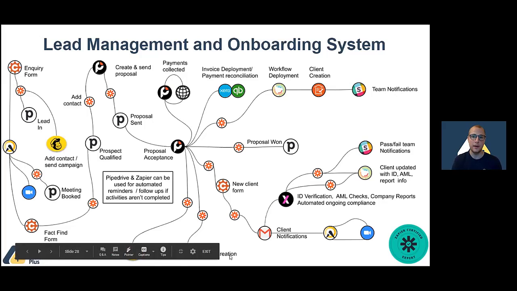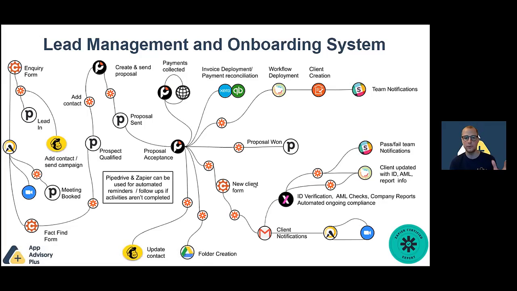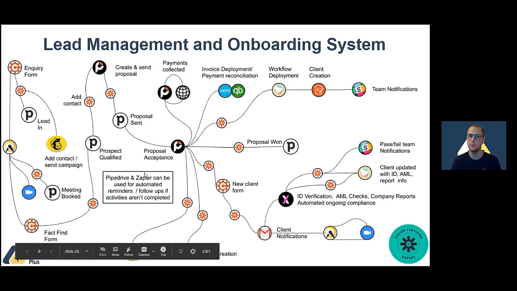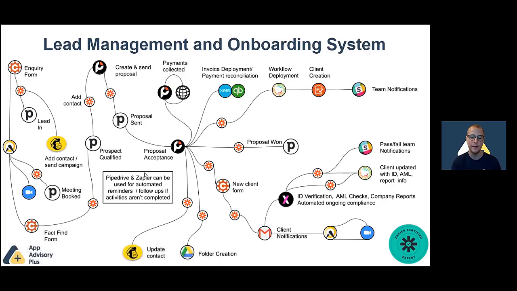Through B1G1, we could have folders being created in Google Drive or OneDrive for all of the client records, and we might update our mailing service, so MailChimp or maybe you're using Active Campaign or something like that, we could update the record of that client in there, and also add in all of the services that they've decided to take out with us, so that when it comes to, I don't know, a VAT change, you've got a database there that you can just filter and send out to all of the clients that have VAT, so that they're updated.